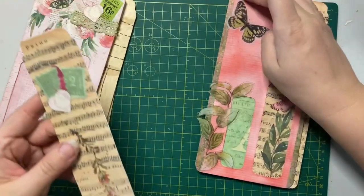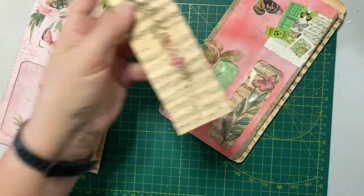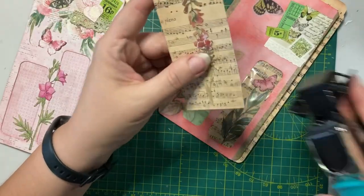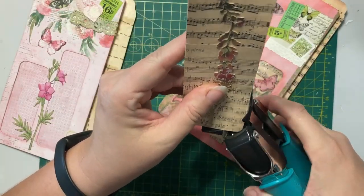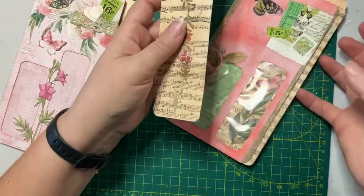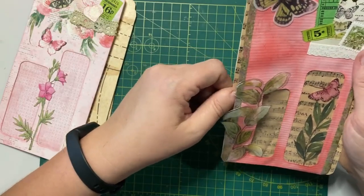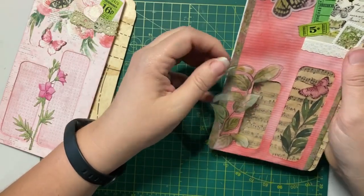And I'm not bothered by the fact that the tags are sticking out a little. Oh, and I did not round this one's corners. Let's do that. Now, you, of course, don't have to round corners if you don't want to. It just tends to make them slide in and out of things a little easier than when you have a sharp pointing corner.